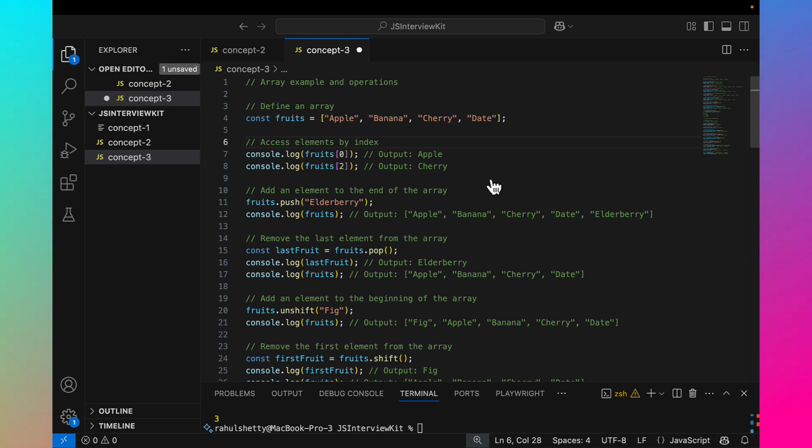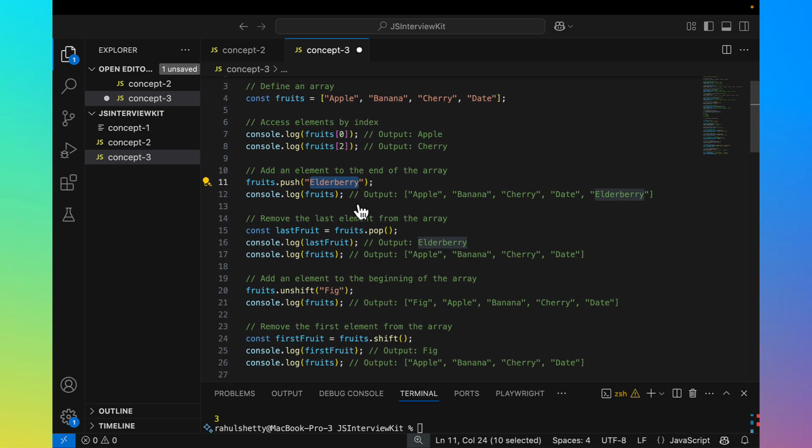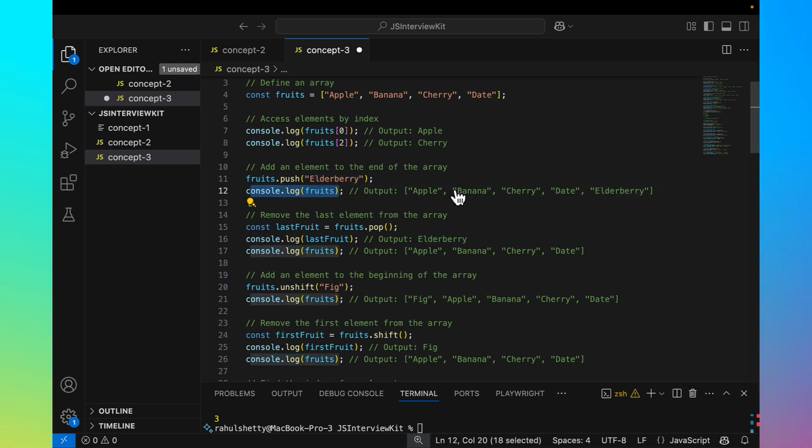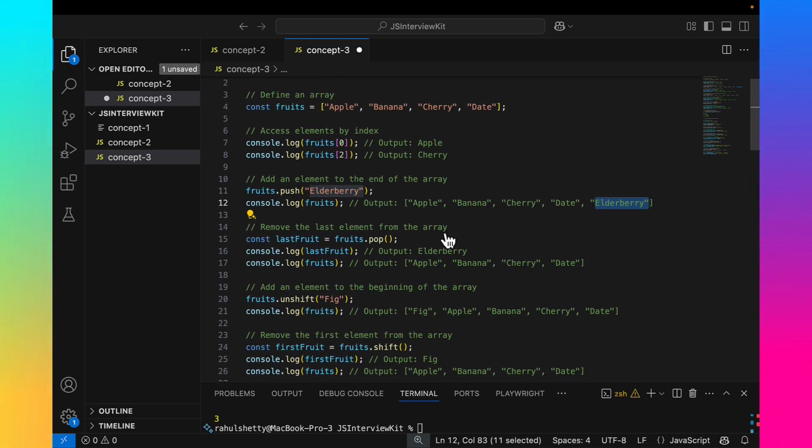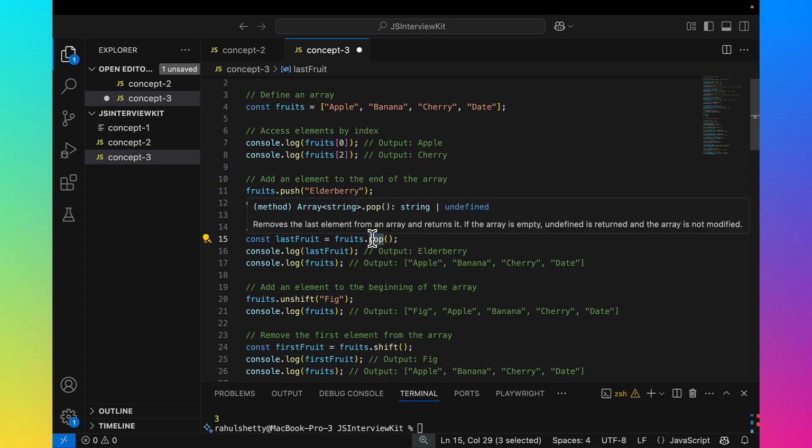Great. Next, if you want to add a new element to an array, you can directly do that by using the push method. This will help you add an element to the end of the array. So here, by just having array.push of elderberry, and then when you try to print the fruits array, you will see that a new element is added at the end. Similarly, if you want to remove the last element from the array, in this case elderberry again, there is a method called pop. On the array itself, if you just say .pop, it simply pops the last added element, which is elderberry again, and your output will be back to the original one, right? So this is how you can use push and pop methods in JavaScript.